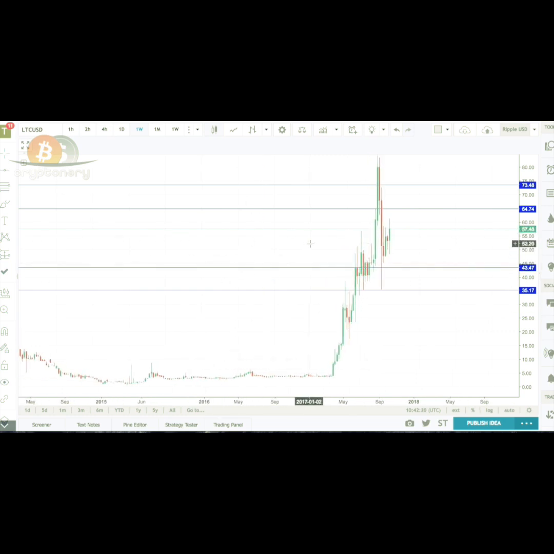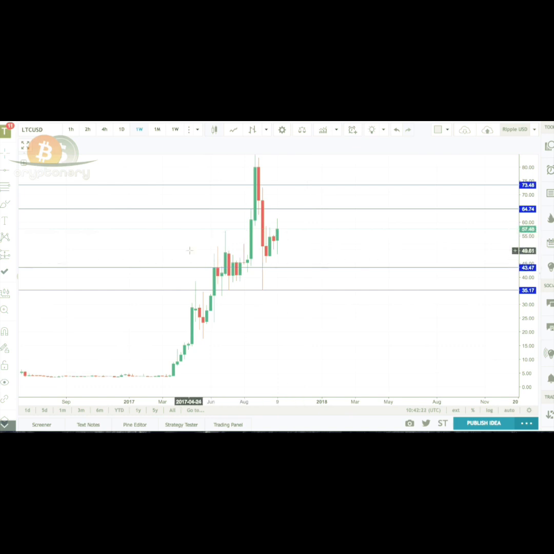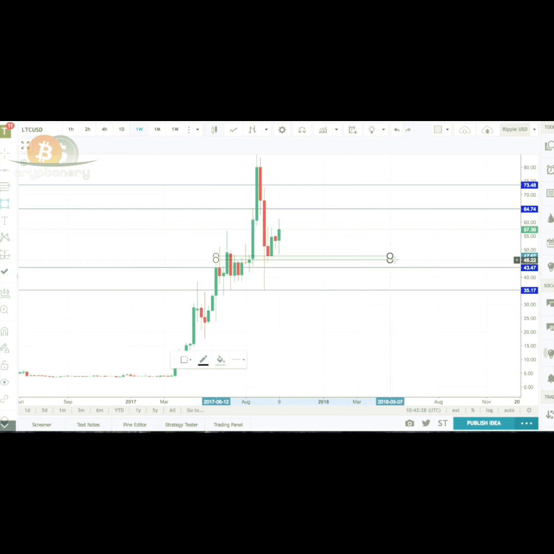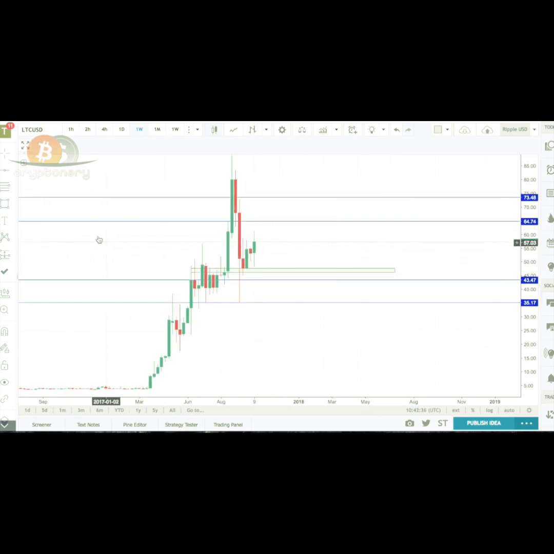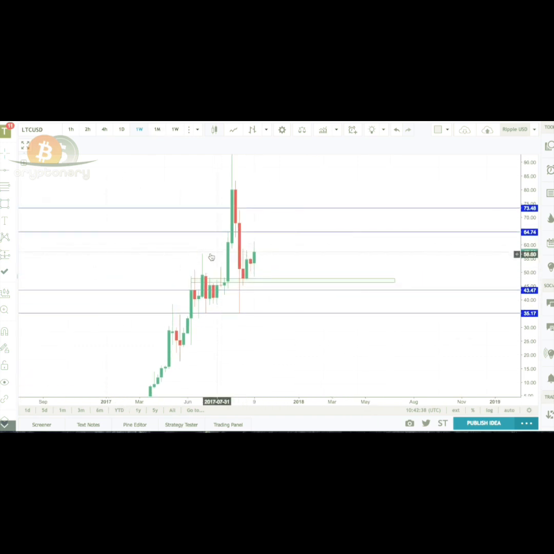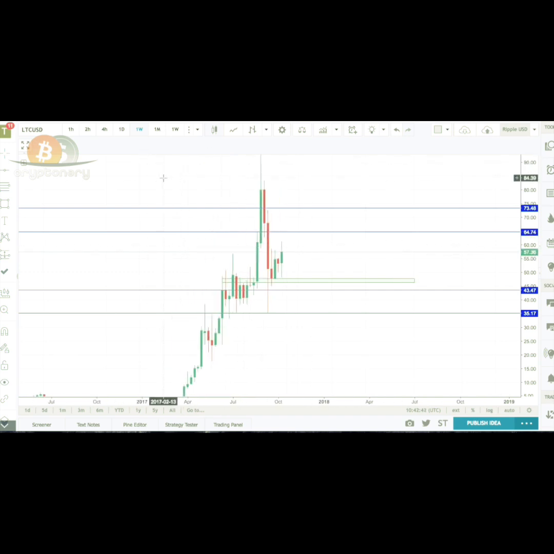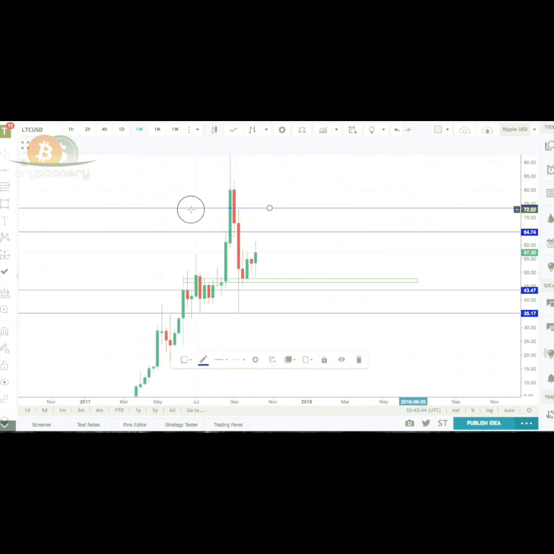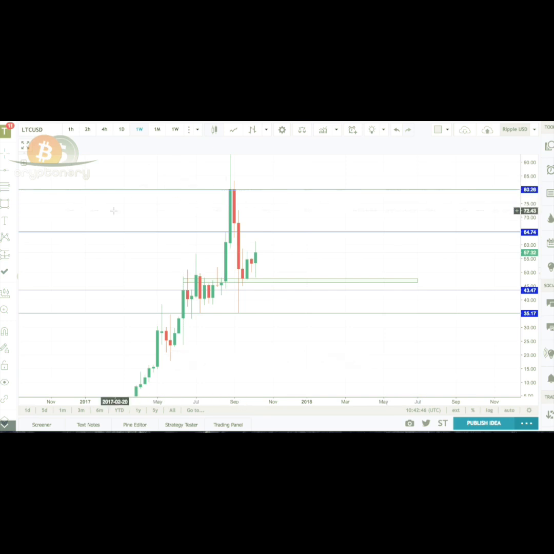And what we can start doing now is we can start drawing the lines in between and the zones. So we actually have a weekly zone here, which is crucial. Leave that there. We do have another zone which we're currently at, although I do not consider this a zone yet. So we do have the weekly chart here, and I will actually increase this. Now we're on the weekly, we can see slightly clearer.